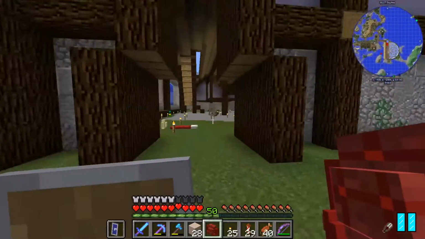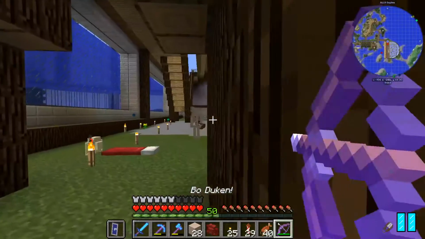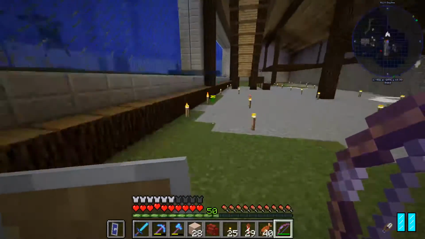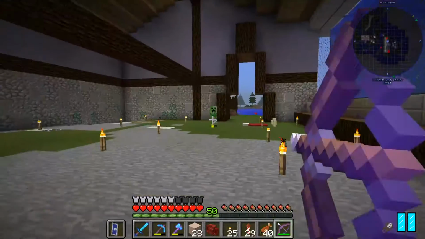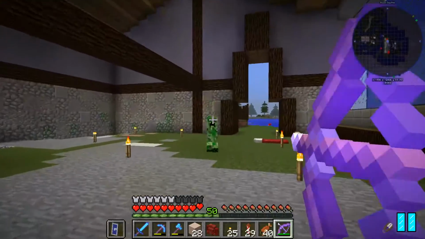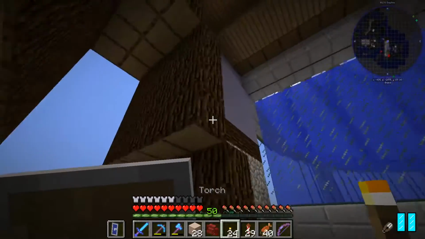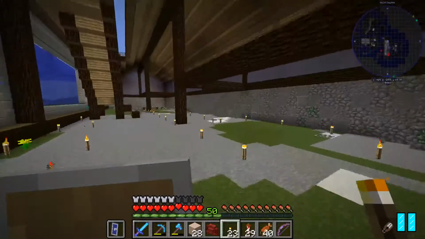Here's the entranceway, and there's a skeleton. We already have a visitor, and pop, got him. There is somebody else too. Ooh, dude, that was a creeper. I just kind of fudged my huggies right there just a little bit. Okay, so I need to put lights up there or mob proof that in some way. Let's just do some basic stuff right now, and I'll fix that in a little bit.